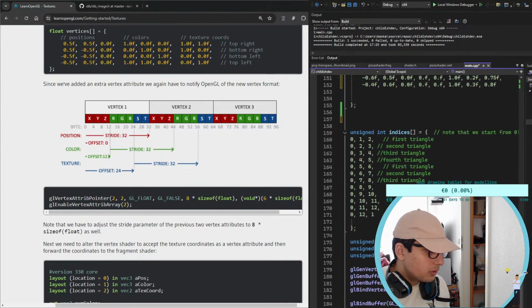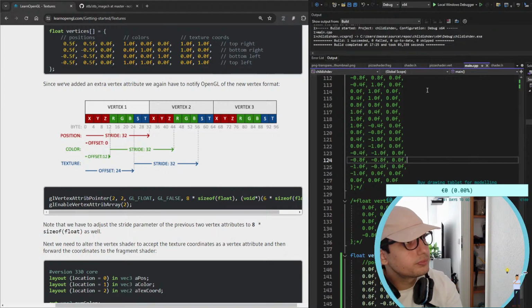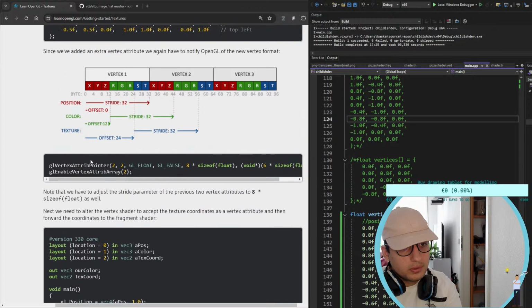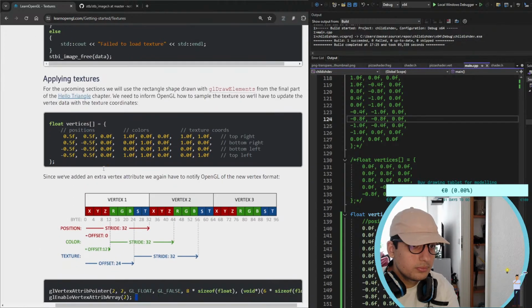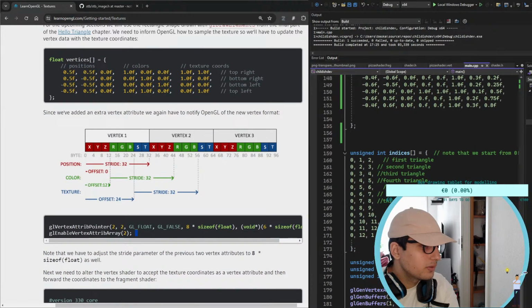Of course, we need to change our vertex and fragment shaders afterwards. What's this vertex attribute pointer do? It adds another one.